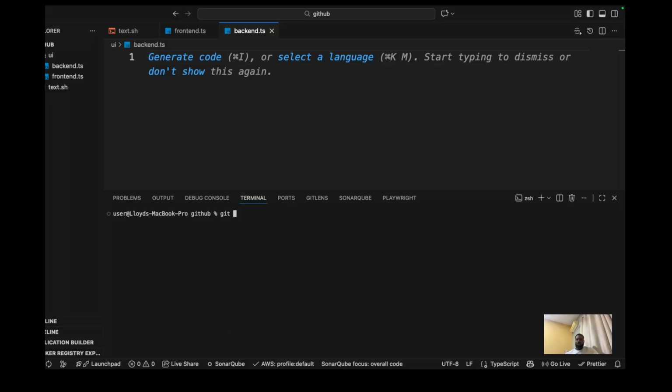So we do git branch and then the name of the branch that we want to create. Let's do something like feature. So this is a feature branch. Then we hit enter. Now the branch has been created.